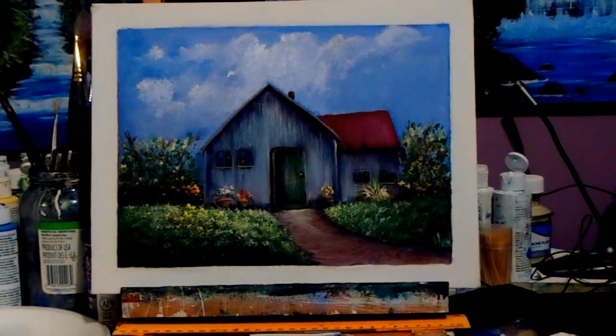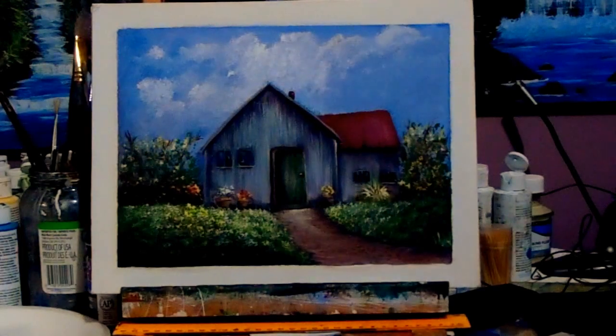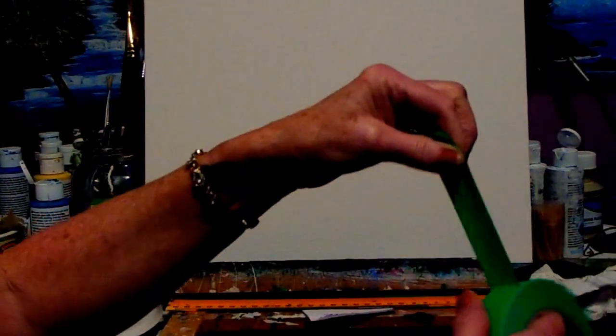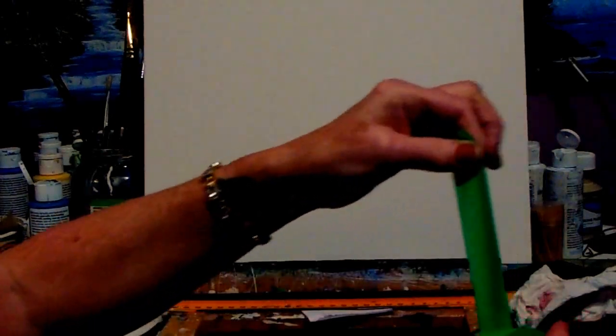So all you have to do, first of all, is I'll put this painting away, okay? And then to get the border, all you need is some painter's tape, so it's not too sticky. And all you have to do is put the tape up against your canvas and tape it on.